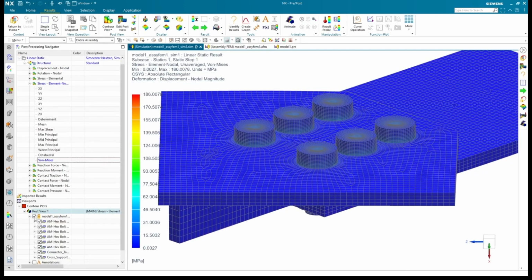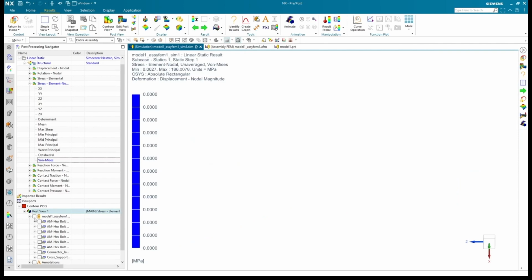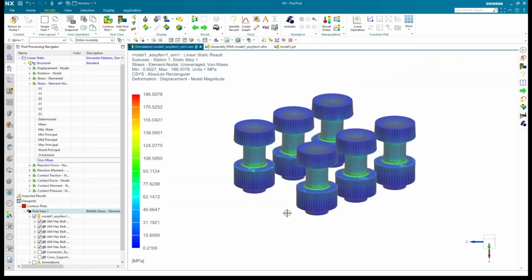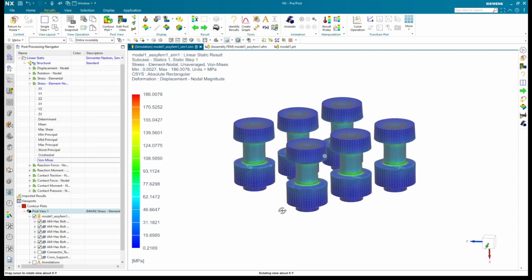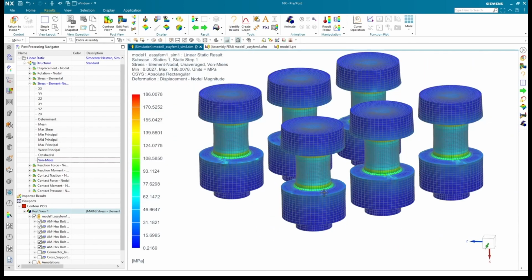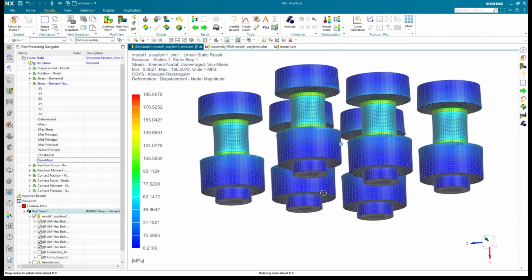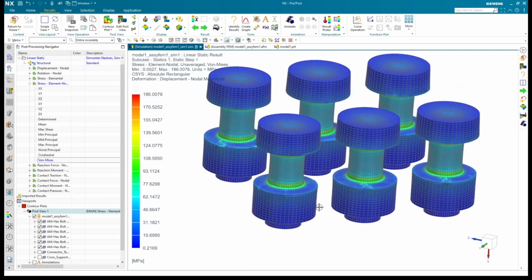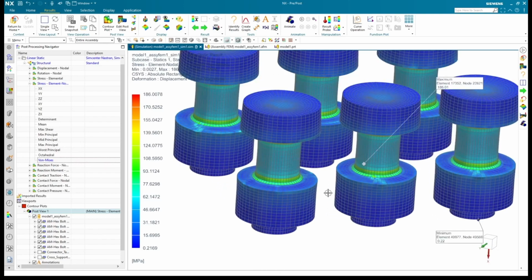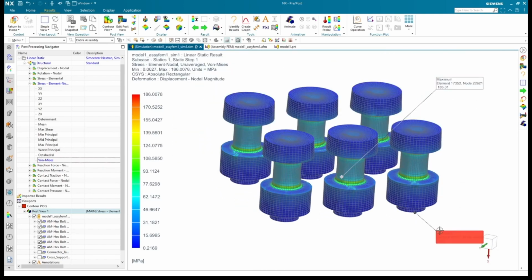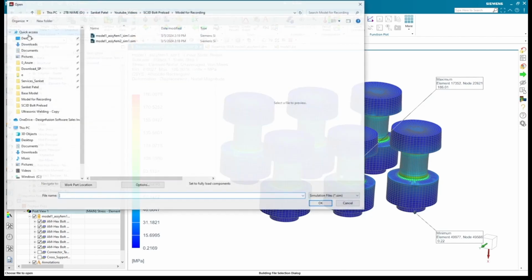We can also review what is happening with the bolt. You can also check the stresses on that. Here you can see that this is the stress profile on our bolts, and you can also annotate it with maximum and minimum values.